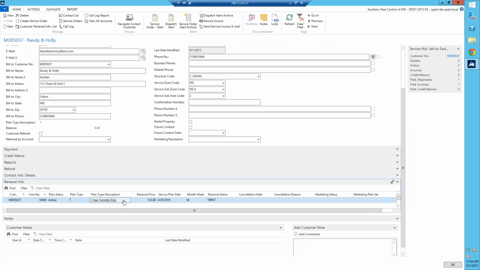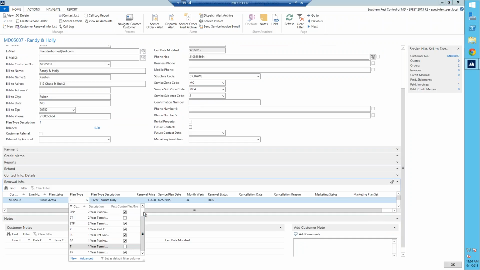One other thing I'd like to demo or show here: if you look at the plan types, and I'm going into where we edit the plan types, this is where we match the pest control contracts with the service items that we looked at before. If there's a checkbox here, then we can do a pest control reservice with these plan types. Notice for the termite only, there's no checkbox. Just about everything else there is for pest control, pet lovers, where you can do a reservice.